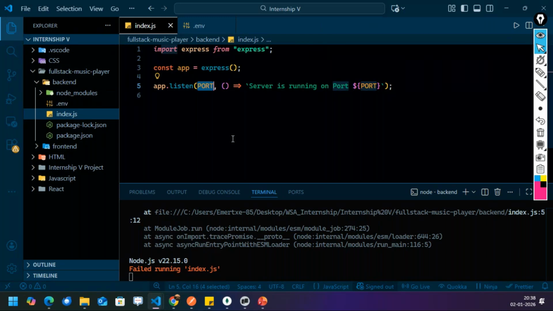Wherever I use a port value, I keep it inside one file, so I make the change in one place and it is reflected everywhere. I don't have to individually go and change the port values in all those files.